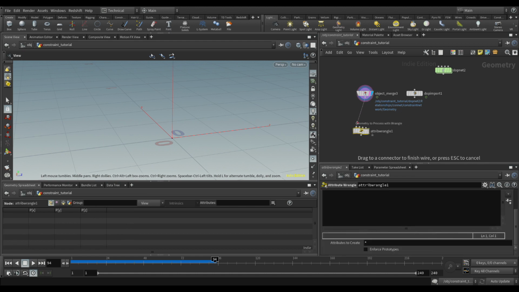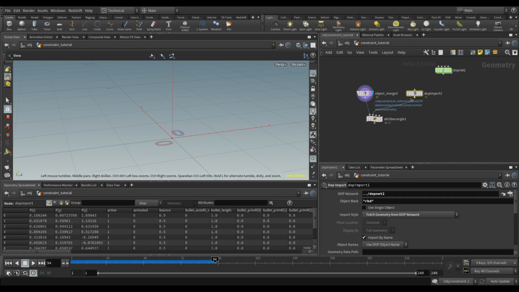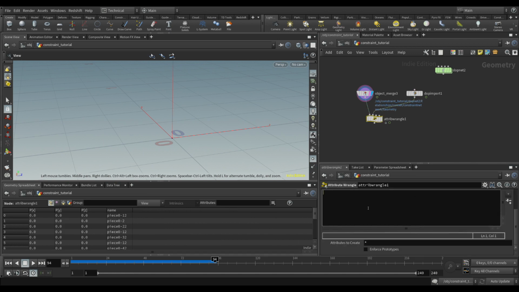So I'm just going to pipe my points through here, and I'm going to grab these assembled points over here. And then what I want to do with this assembled geometry is basically just find the point that matches the name that this point has. And we can do that with, I'll just call this matchpt, a function called findAttribVal. This is going to take the geometry, so we want this first input, that second stream. We're going to be looking for a point attribute, and that attribute is called name, and we want to match it to the name of the point that we're dealing with. So we're going to look in this geometry, in this second input stream, for a point attribute called name, and we're going to match it to the name of the point that we're processing on our first input, on stream 0.